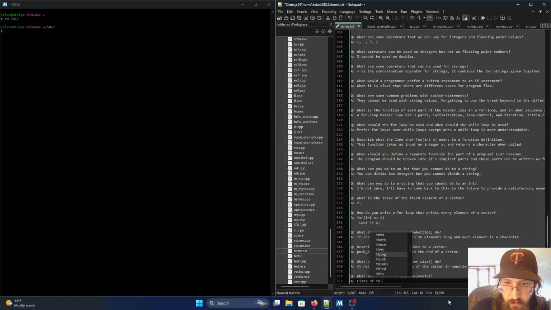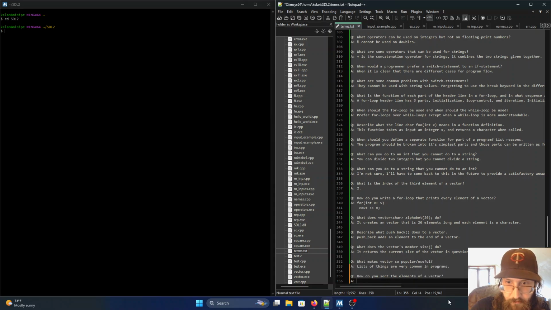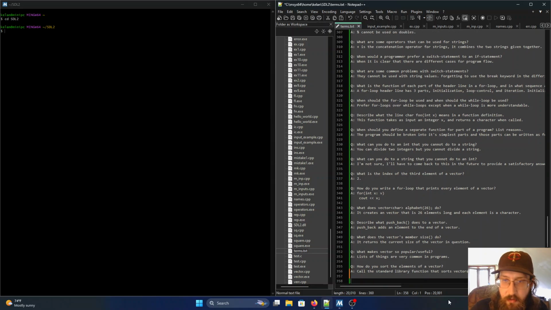Lists of things are very common in programs. How do you sort the elements of a vector? Answer: call the standard library function that sorts vectors. Okay, so that's the review done. Now we're on to terms.